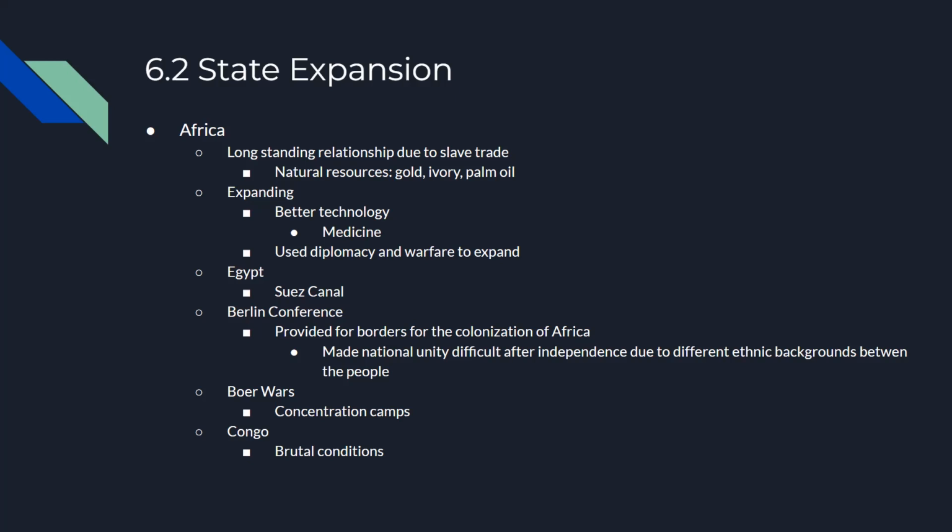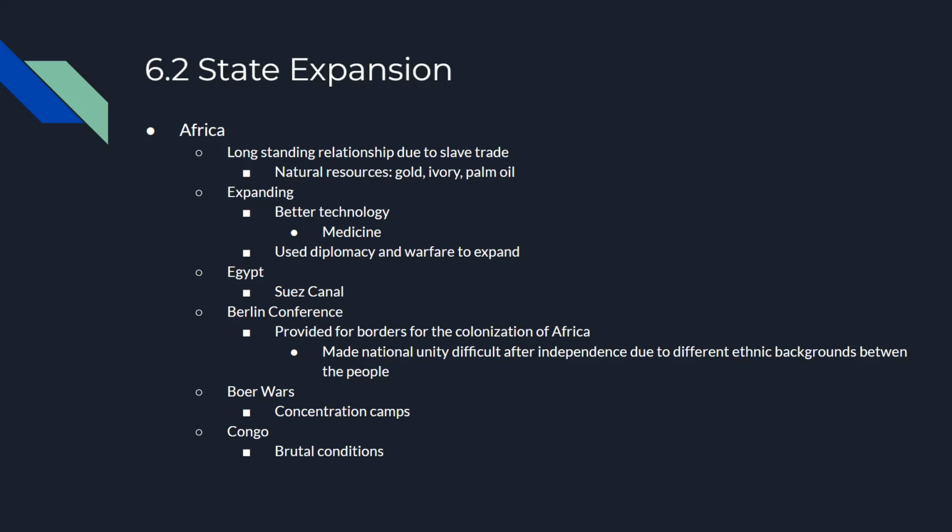So they basically had better technology, and they also had medicine. With the better technology, they could peacefully convert people and get more territory by just having goodwill with the people. That's one way they did it. However, they also used diplomacy, working with the rulers of those territories in order to get resources. However, most of these agreements and treaties were not kept, and they basically broke their promises and took them out. This just happened over time again and again.